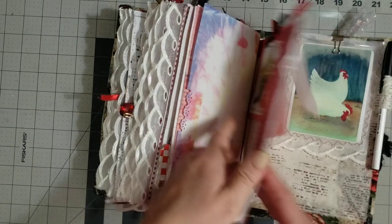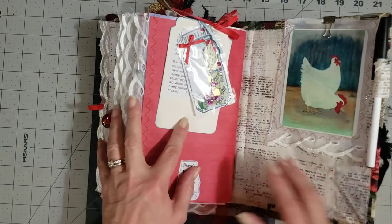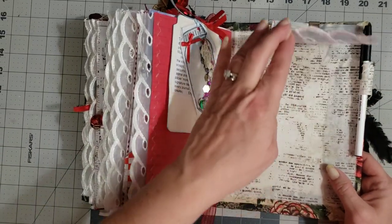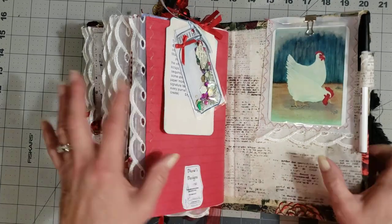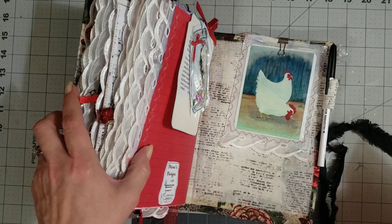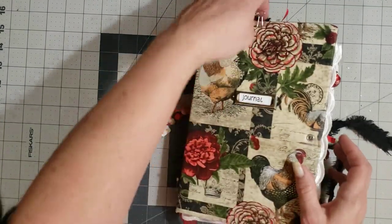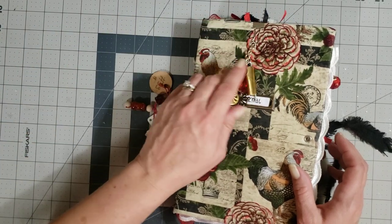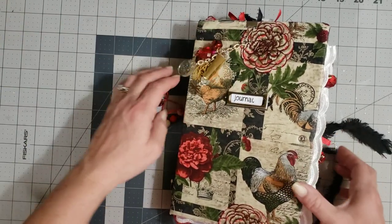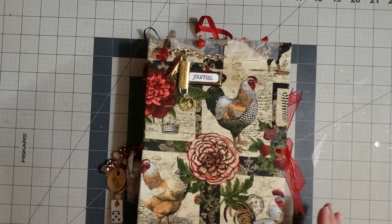Super cute. And then on the back, you have your shaker card and a little tag there. And then I love the little chickens, and this has her information in there. And then you have the pen holder as well. So this one is called Old McDonald's Chickens, and this one and the next one will be in the same listing together. And that saves time and makes it a little easier for me to do the listings. If they're journals that are very, very similar, then it helps to do them that way.